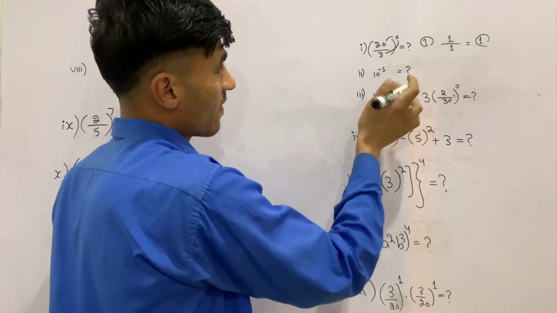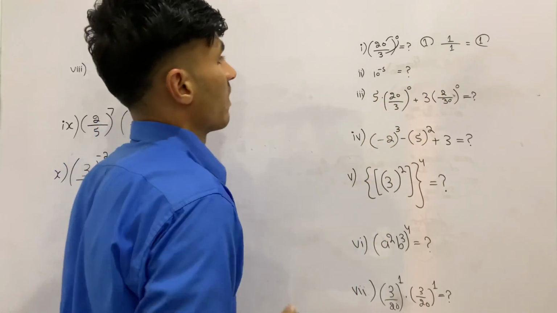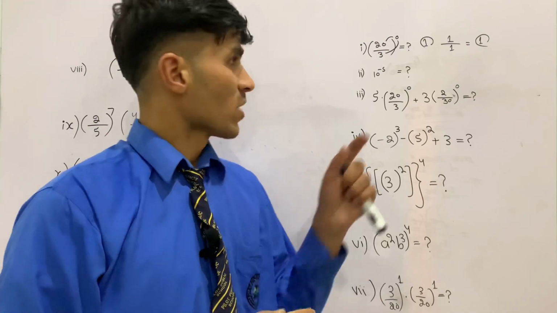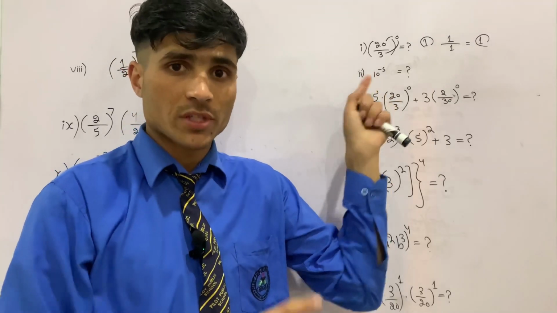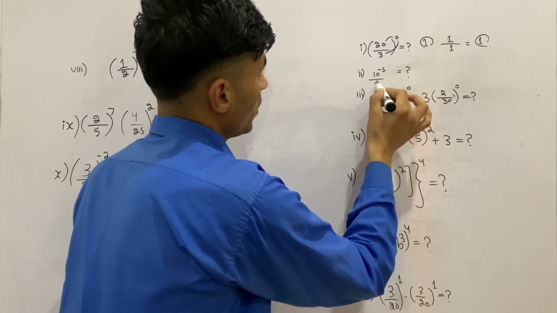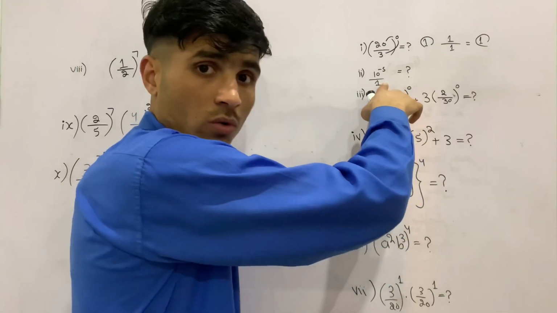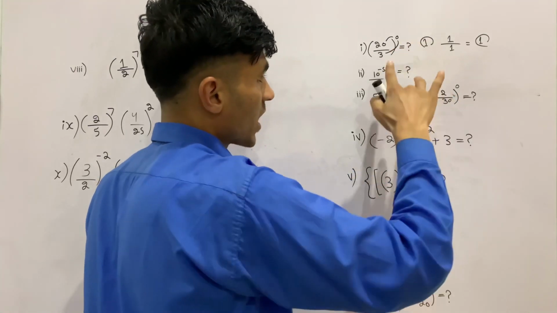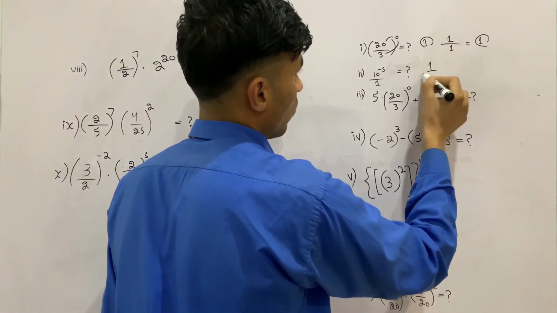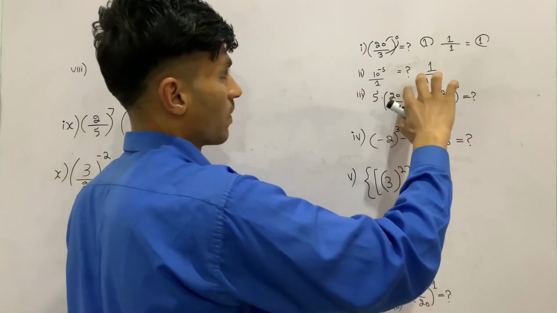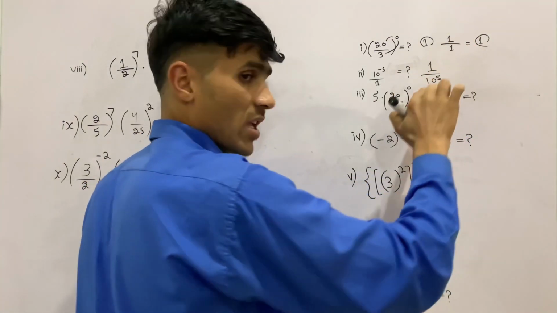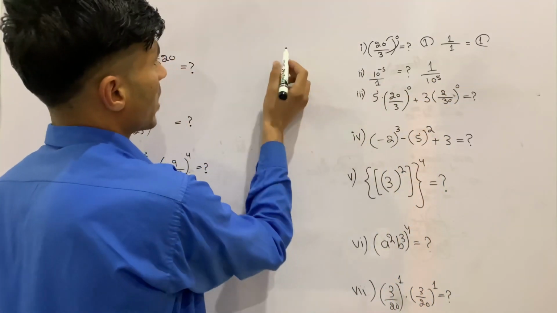If you were given a question like this, 10 to the negative 5, how would you solve it? I also talked about a rule: if you want to change the negative power into positive, then you have to swap the numerator and denominator. Here the denominator is 1. So I could write 1 over 10 to the positive 5. If you swap 1 and 10 again, then this 5 becomes negative. This is a rule.